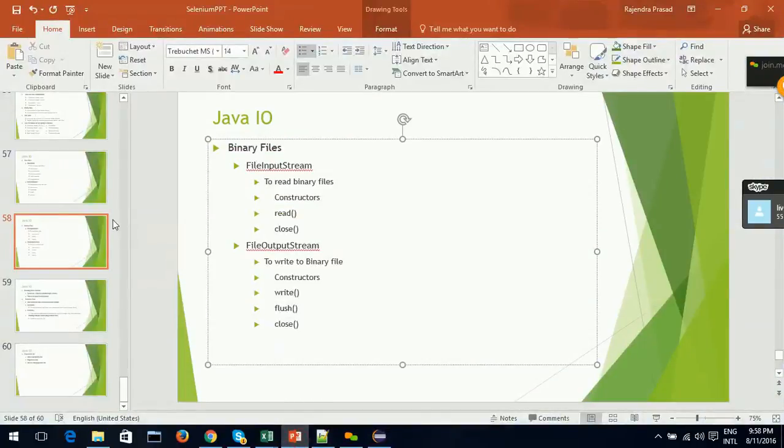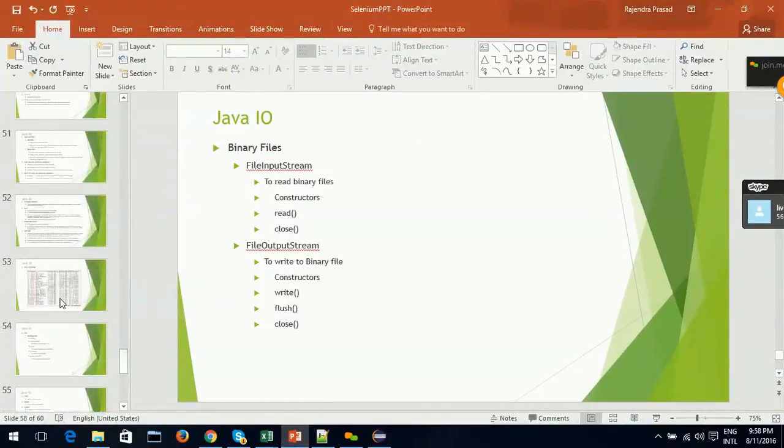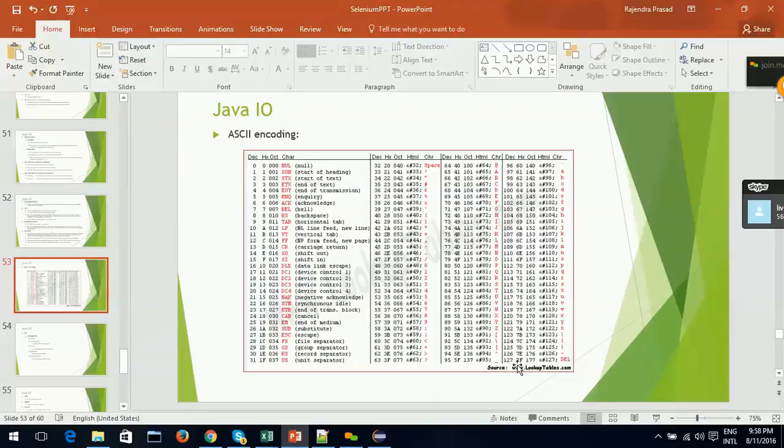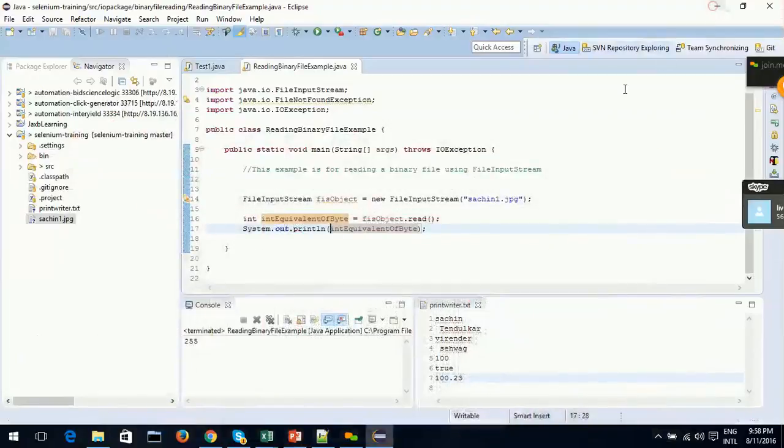Let us go to this and see what is 255. There is no 255 because for all English keyboard characters, the max ASCII value is 127. After 127 there are language specific characters or other things.